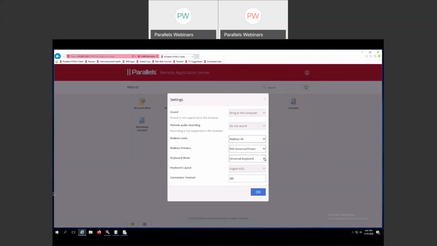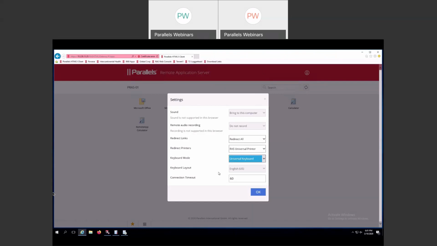The big one, and I haven't seen this in a while because we've made so many improvements to the HTML client, but every so often there'll be a wonky application where the keyboard just doesn't work right. I've seen this with a big EMR app that had a hard-coded field, and it just wasn't recognizing the numbers. It would only take numerical values, nothing else. They could click in it and use the up and down arrow to toggle the numbers, but they couldn't actually type the number in there. We switched it to PC keyboard and it lit up and it worked.